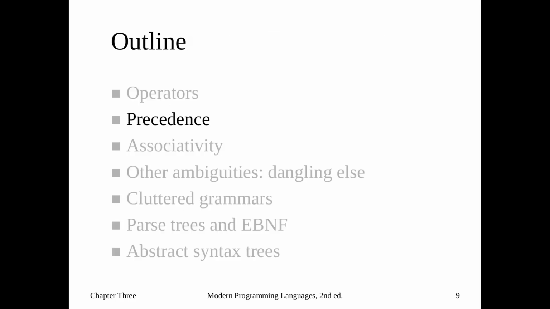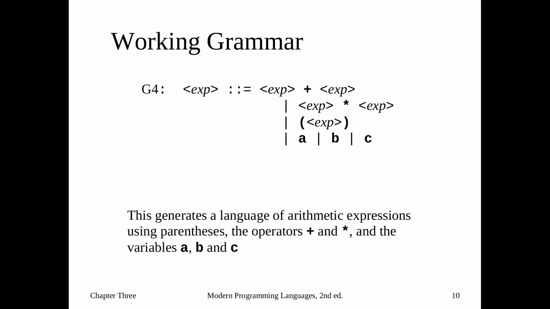So then this brings us to precedence, right? So precedence is, we can think about this as how we interpret which operators will be calculated first when we're actually interpreting the language. And so we take this example grammar, G4. It's a grammar made up of expressions and the operations that can be performed on them. So if we allow, and then of course the three variables A, B, C.